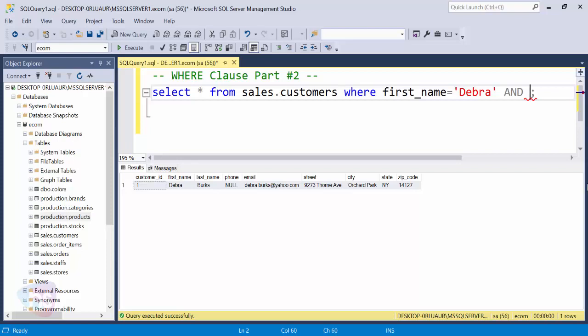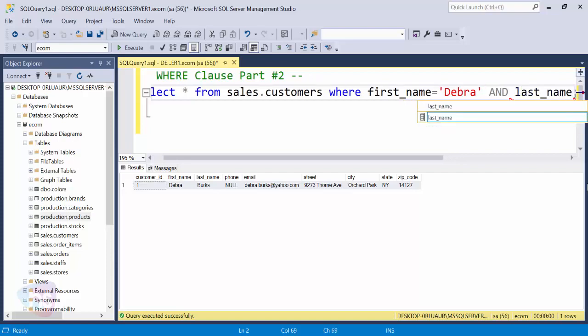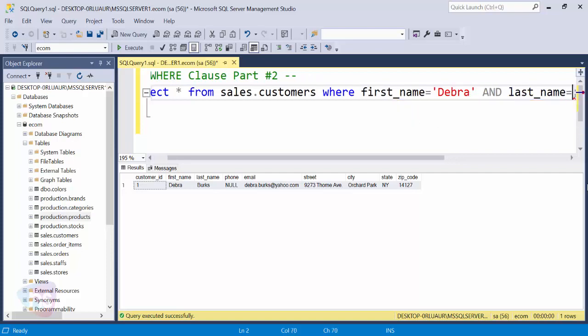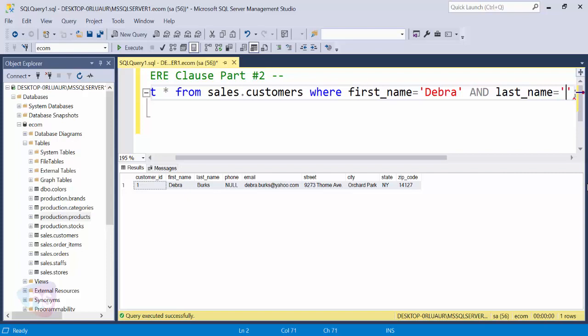I want both columns to match in the data row; only then will you fetch the data. The second column is last_name, equal to the value BURKS.